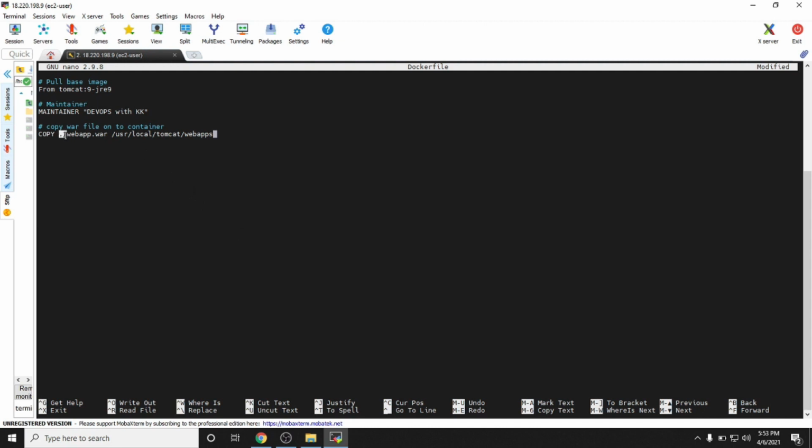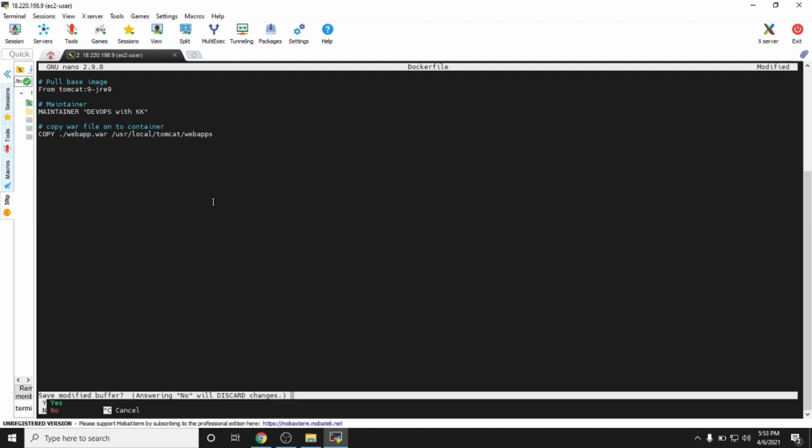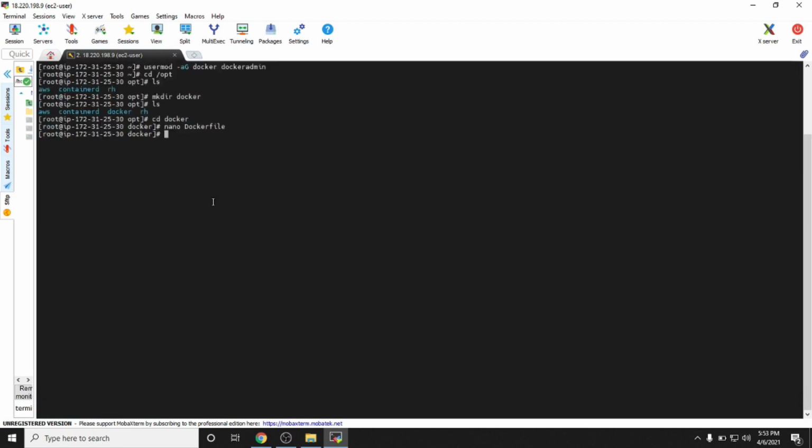It will be copied from this location to the newly created Docker host at this location, webapps. So this is the content of the Dockerfile. So I'm exiting. Press Y for saving the file.